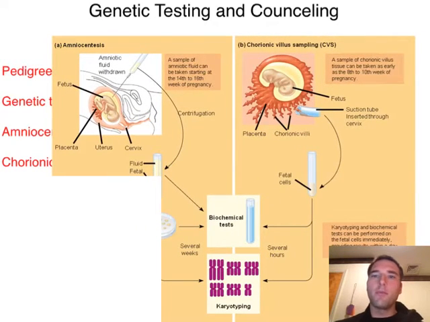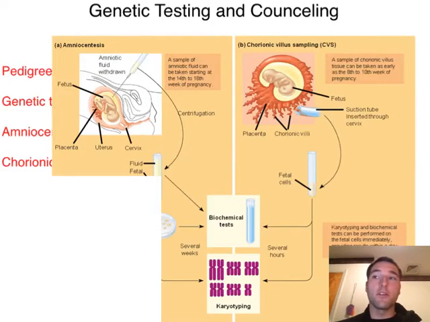The chorionic villus sampling, it's the same idea. Let's get some of the fetal cells, if we can, and then grow them, and then we can test them for genetic disorders. With this one, they take a tube and insert it through the cervix up into the uterus, and that tube is a suction tube, and they'll actually take part of the placenta, which is what connects the child to the mom, and it surrounds the child very early on. They can basically suck some cells off of the placenta, and those cells from the placenta would be genetically identical to the fetus. And so they will get those cells.